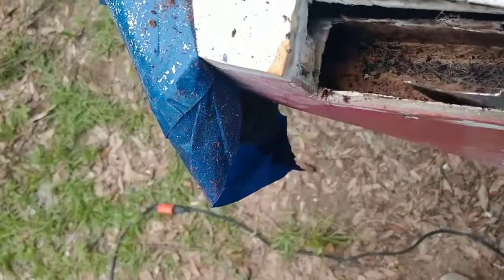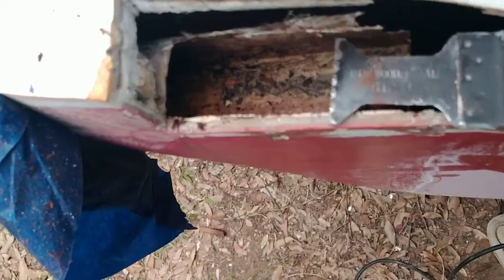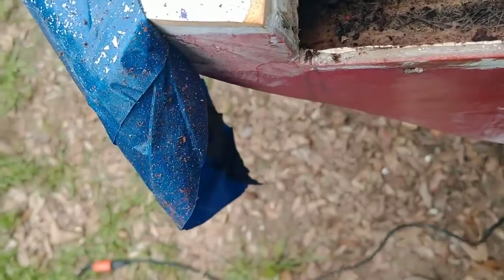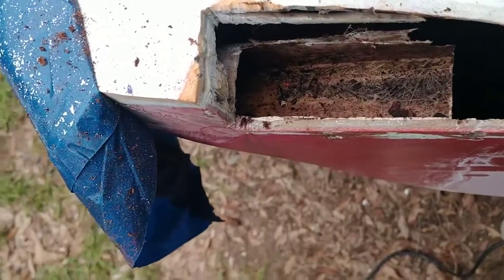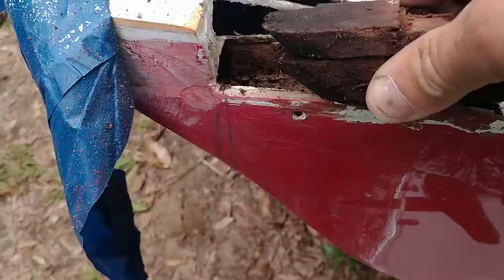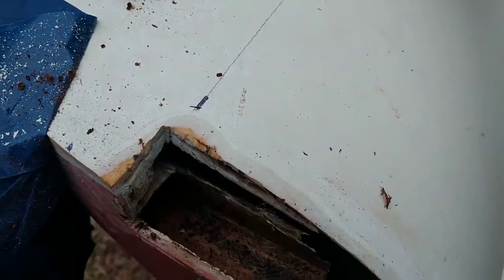It did come out easy. I just took the fine tool and went down each side — the blade is a little bit wider than the gap in that little cradle of fiberglass — going down along each side and then down the middle once. Then I was able to just get a screwdriver to kind of pry it up, and this shape goes way up in the back and it all came up as one thing.